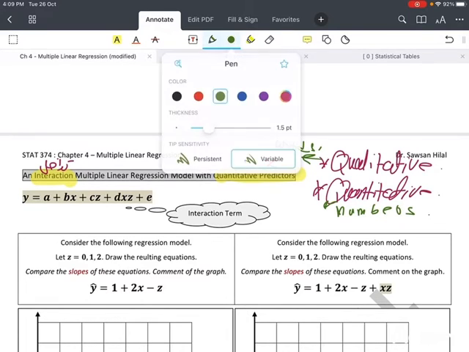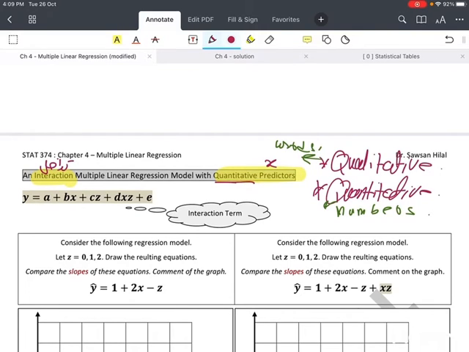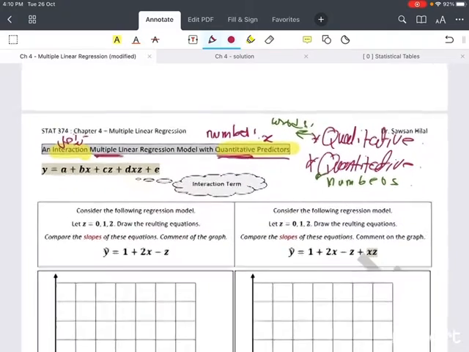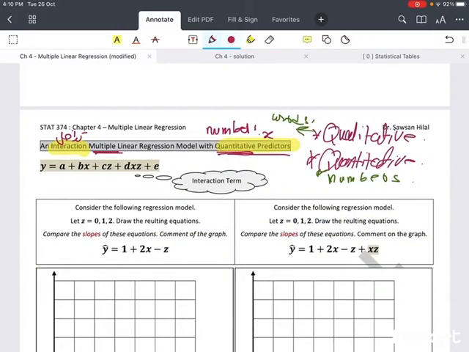So if they write here for me quantitative, it will be what? It will be numbers. So you will use the multiple linear regression with what? With the quantitative predictors. فالpredictors اللي راح يعطوني اياها it will be numbers. So you will use interaction multiple linear regression model with the quantitative predictors.